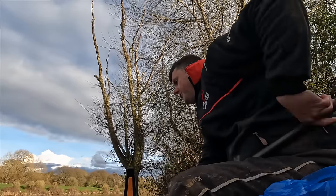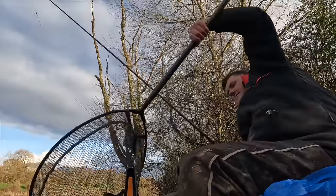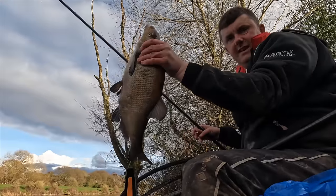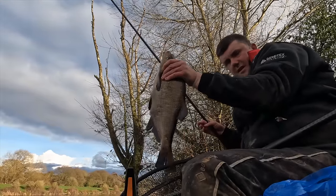Like a Vaughan Canal specimen. You can see how you catch 60 pounds when you're catching fish like that, and that's the strength of the line. I mean, look at that. That's bigger. That's 3 times the size of anything we caught on pellets today. It's probably 3 to 3.5 pounds.